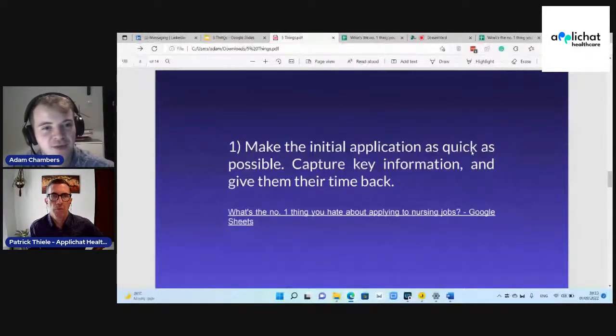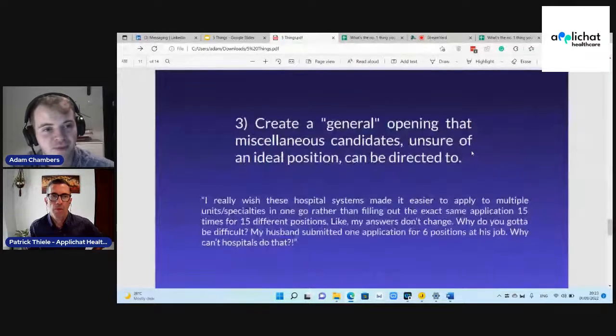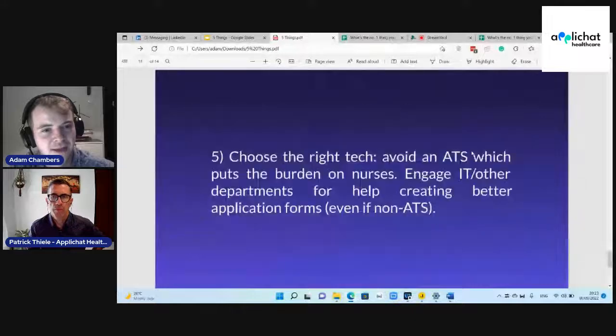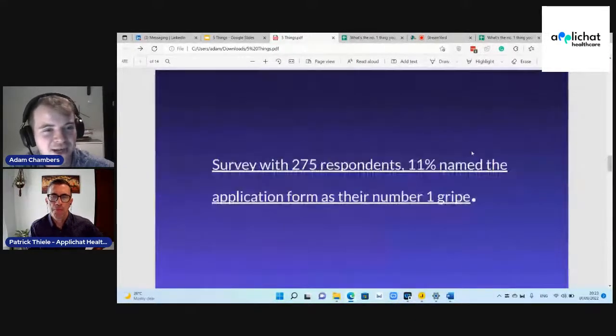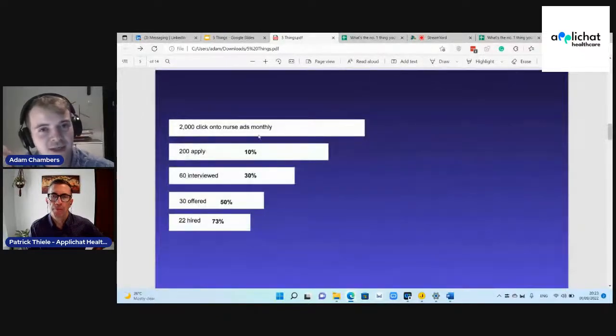It's going to be tricky for you to redraw their application form, change how their system is optimized for mobile, or even maybe create a general opening. It's going to be tricky. If you think about the start, I mentioned how the top of the funnel is so important.